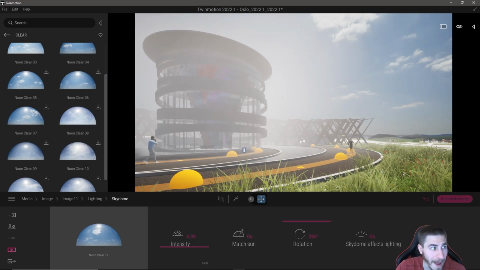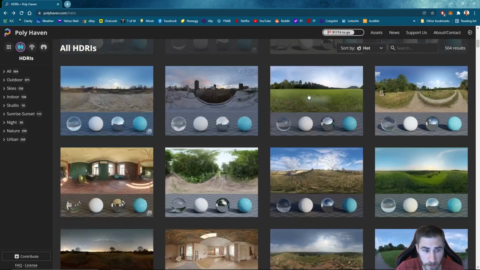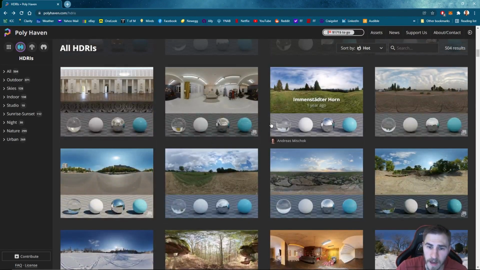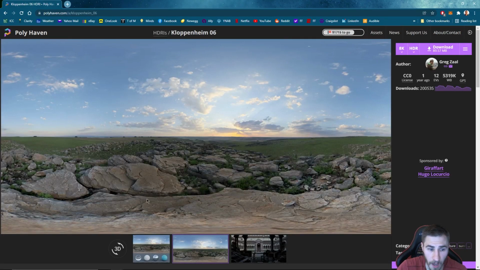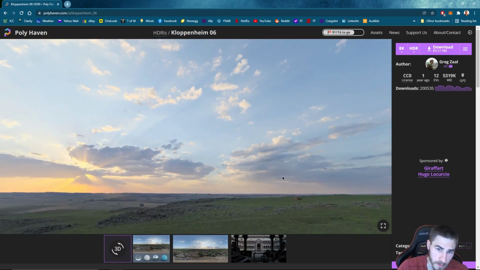So I'm going to go back to Polyhaven. We're going to pick one out that looks good enough, I guess, for this type of scene or shot, and we can go from there. So I like this one a lot. Looks pretty good. When I click on it, yeah, I can even get a preview in 3D. And clearly, look at this. This is really nice stuff.